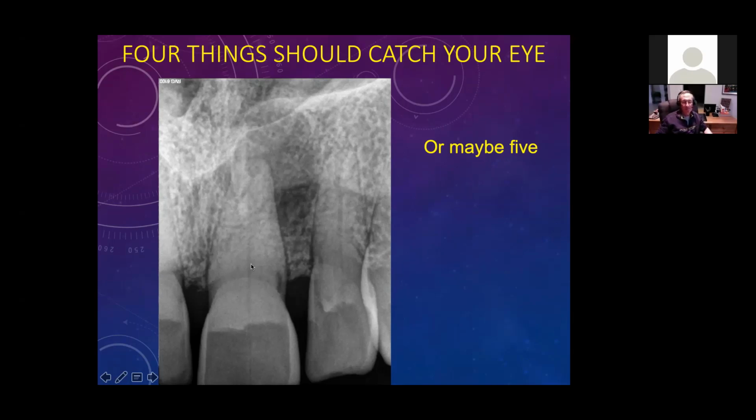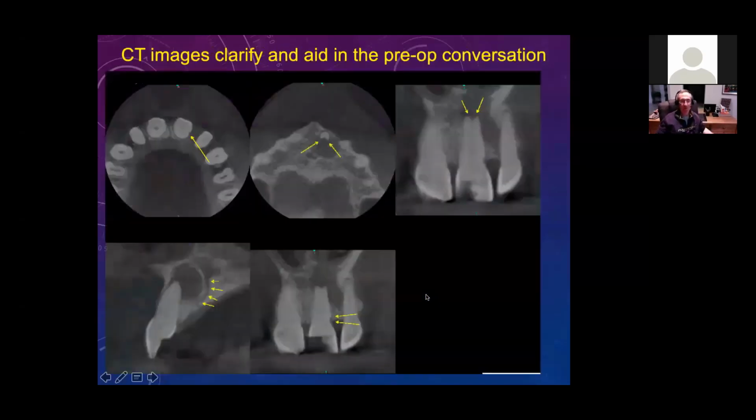So the plan was to do endo on this tooth, to keep it around. Well, it's going to take her a couple years to save up the money. Try to get the bone to heal. Again, I told the patient probably 18 months. She said, that's fine, I'm not going to be ready yet anyway. And try to make this into a better implant site with the anticipation that probably, later on down the line, the prosthodontist will decide whether he's going to restore this tooth or extract it and replace it with an implant.